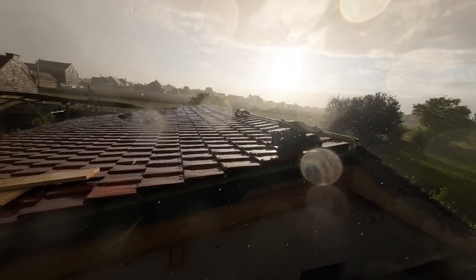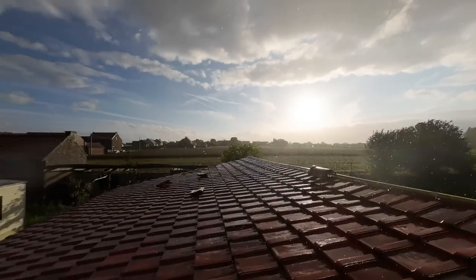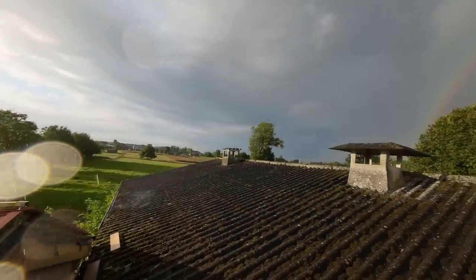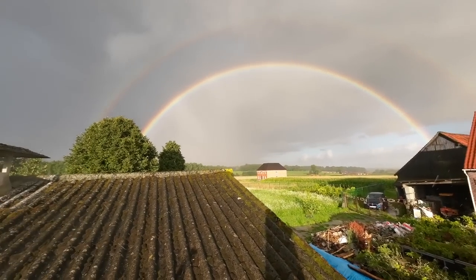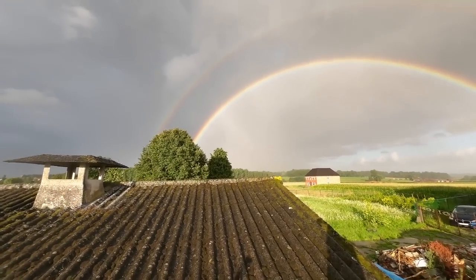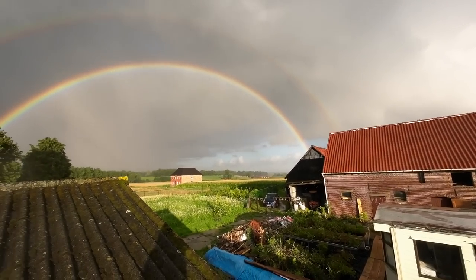As you can see, it's sunny, but there was really huge rain. And here is a rainbow, really nice, double rainbow.